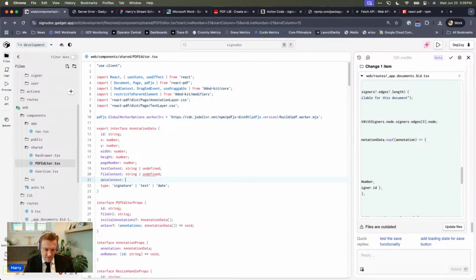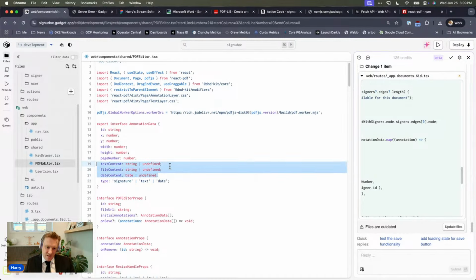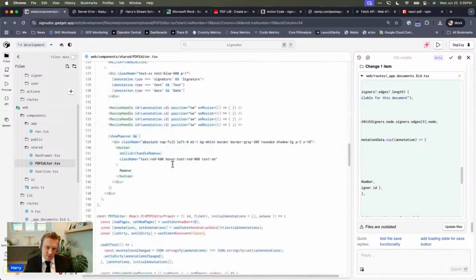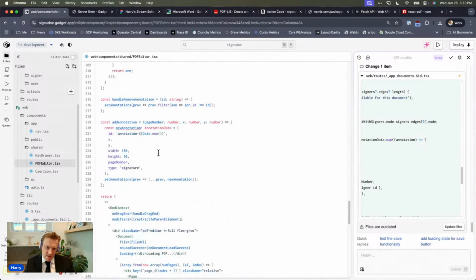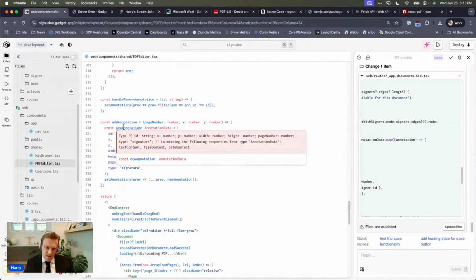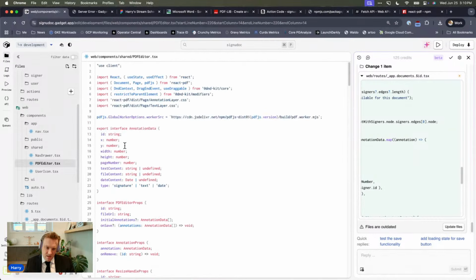Date content. Date undefined. I guess for the purposes of editing, we don't actually need to set any of those contents, but it's perhaps wise to put them in the type there, with question marks so that we don't have to fill them in everywhere. Very good. Indubitably.